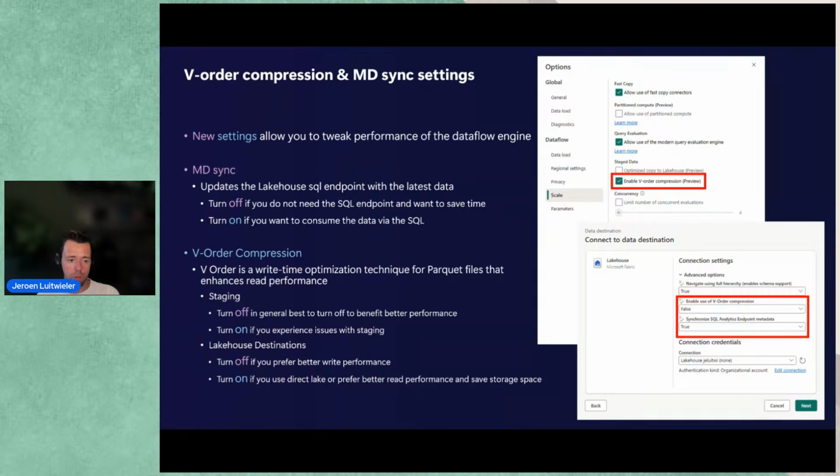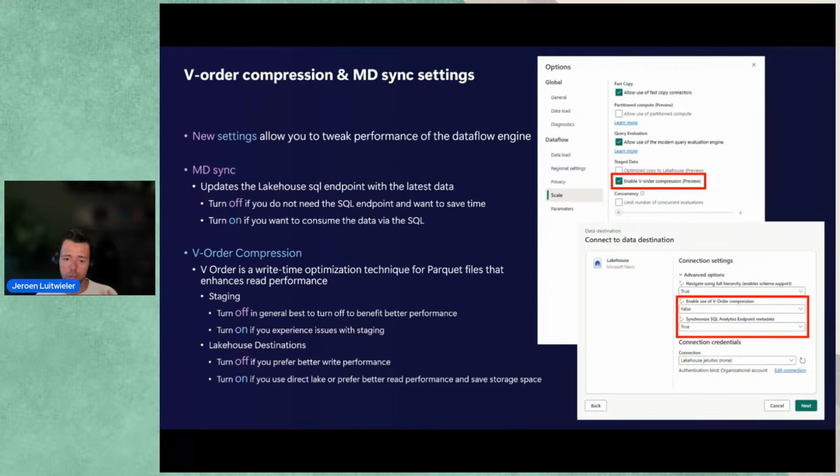So we have a rule of thumb, which is shown here on the deck. It's basically you turn it off in general for staging to get a better performance, because in most cases, staging would not benefit from the fee order compression being enabled. And only turn it on when you face any issues with staging.